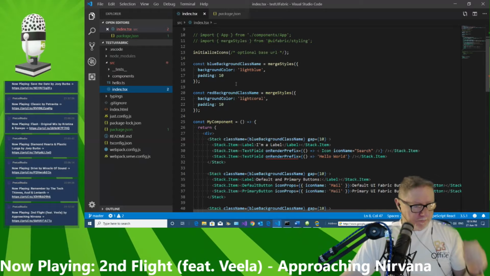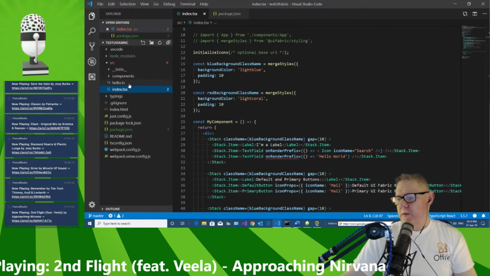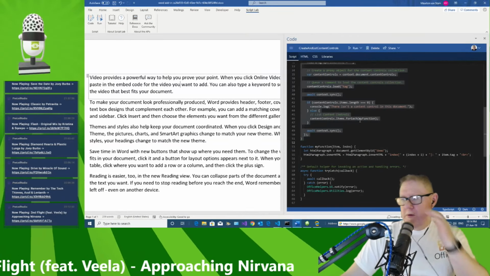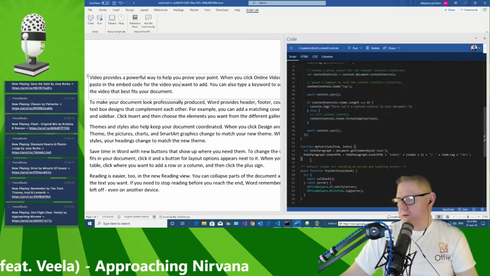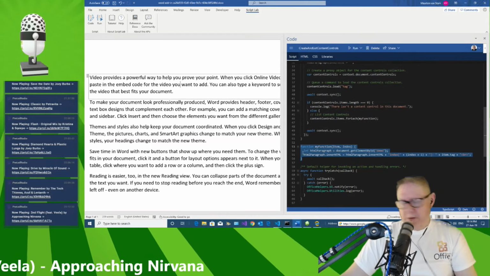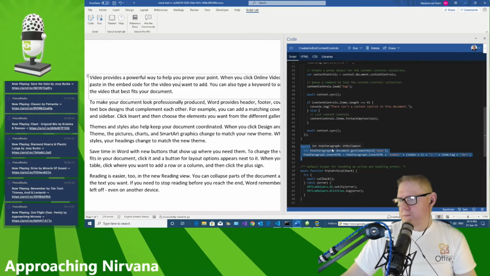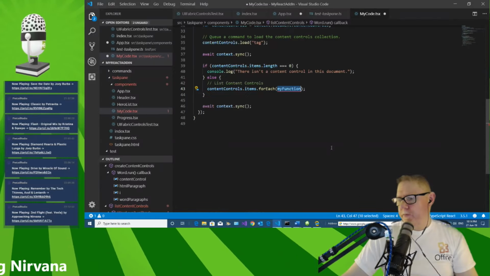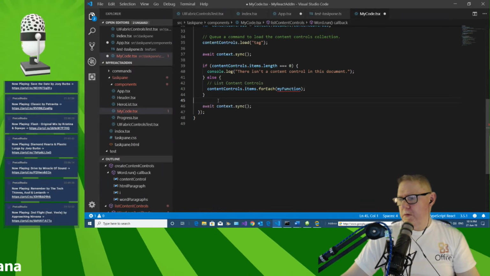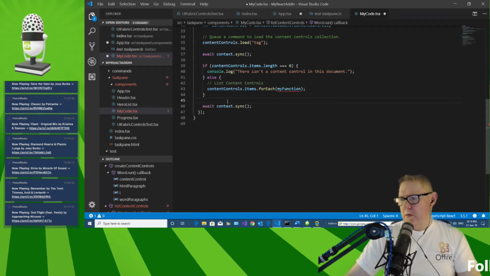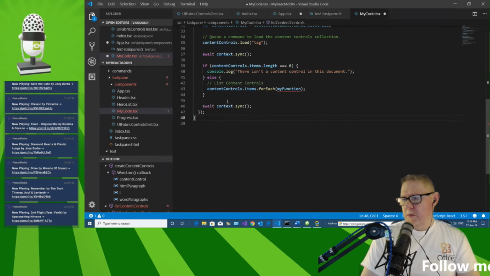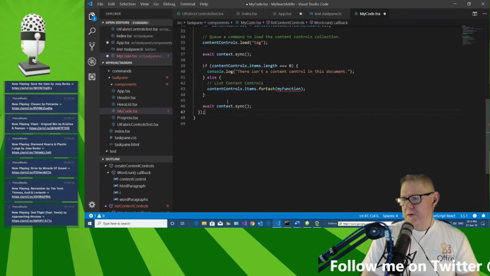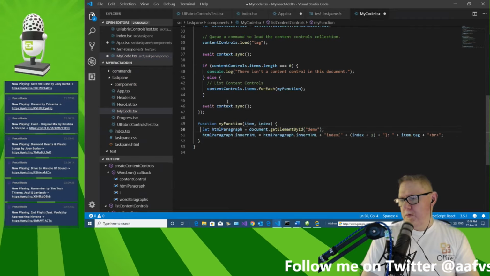What was I doing? I was doing this Word. We are building this one, so function by function. That's providing the HTML. Oh, this one. Context sync after this one. Is that right?